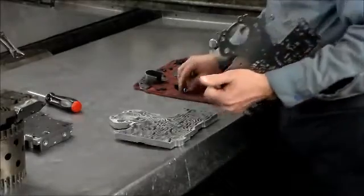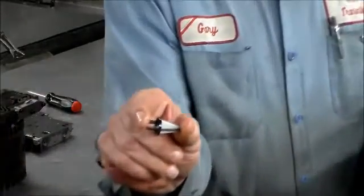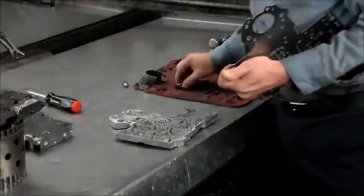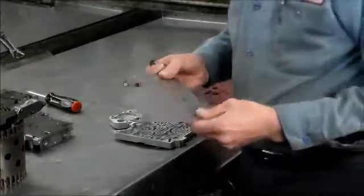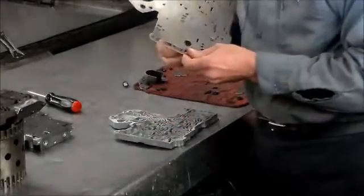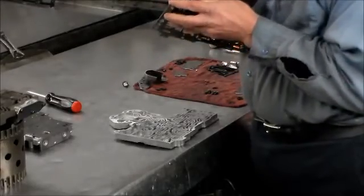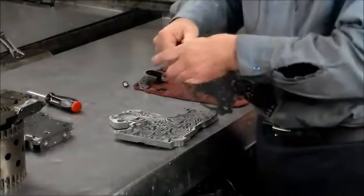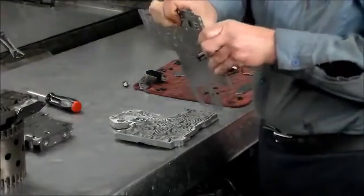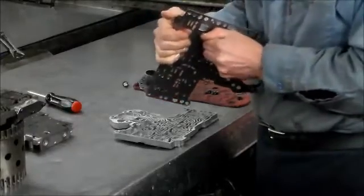Okay, now this screen came in the kit, and I would normally put this screen in. It's a little different style screen, but it doesn't really fit that well, because this screen actually gets snapped in. So we're going to put this screen, I cleaned it up, and it's all intact, it looks okay. So we're going to put this one back in. Normally, it wouldn't be snapped in either. It would just slide right in. But when I was trying it, it wasn't sitting right.